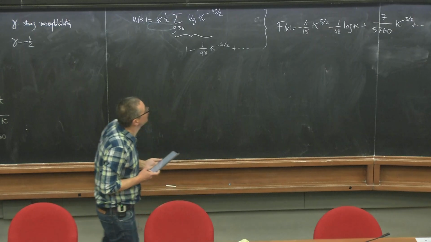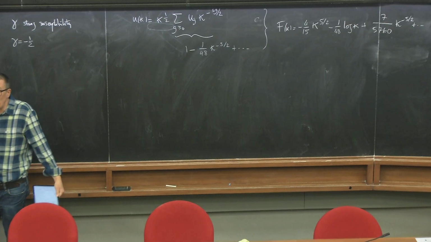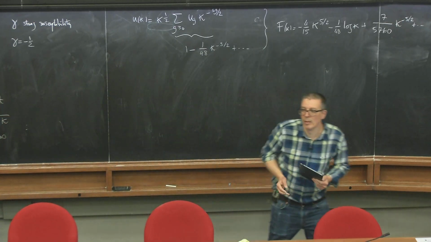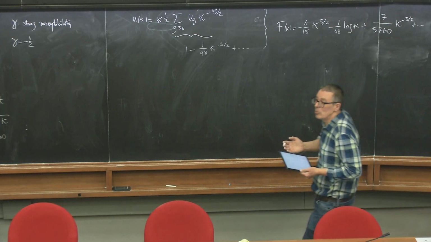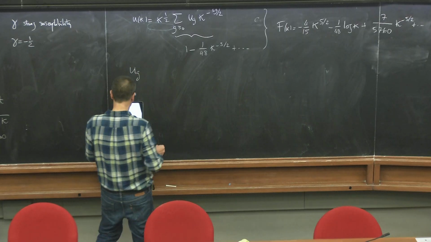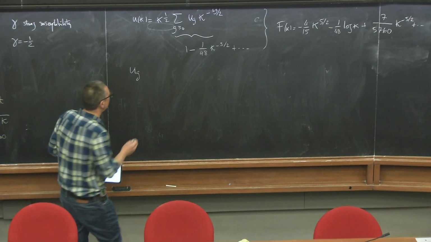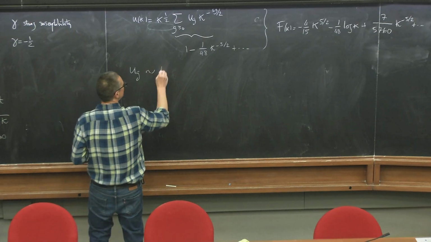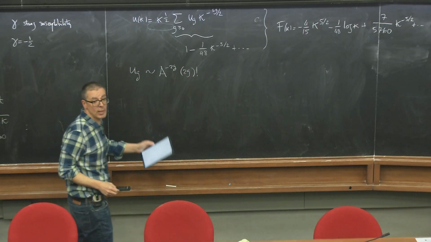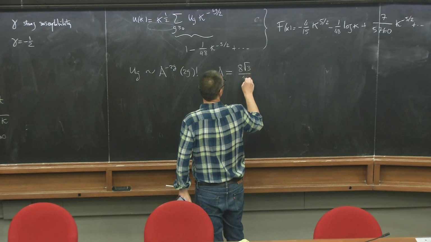But Painlevé I gives you everything, and in particular, once you have a nonlinear ODE, you can solve it by recursion. You can write a recursion relation with these coefficients that you can find, I wrote it down in the lecture notes, and since you have such control of the theory, you can actually ask how these u_g are going to grow. Well, already a very quick look at the recursion gives you a very quick answer that this is going to grow like A to the -2g, (2g)!. And actually, A you can get from the recursion very easily. A is a number, 8√3/5, okay?